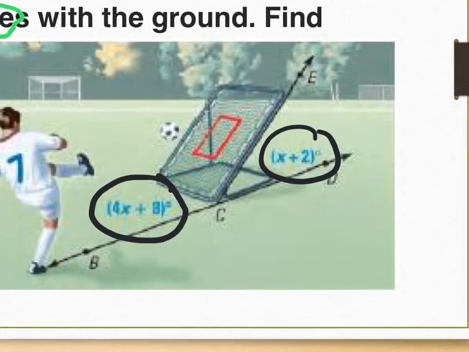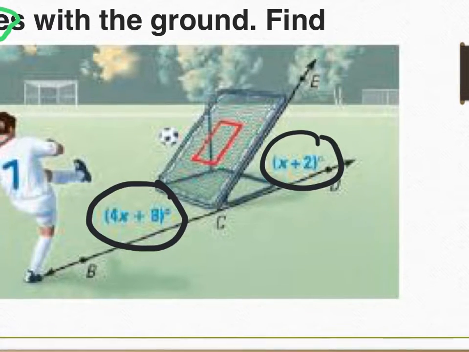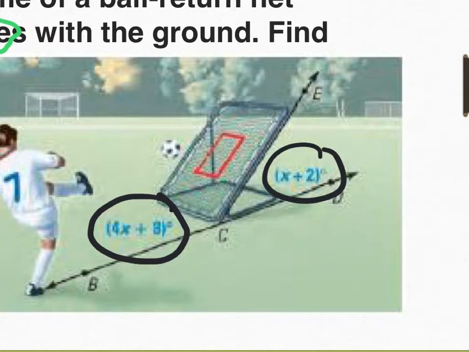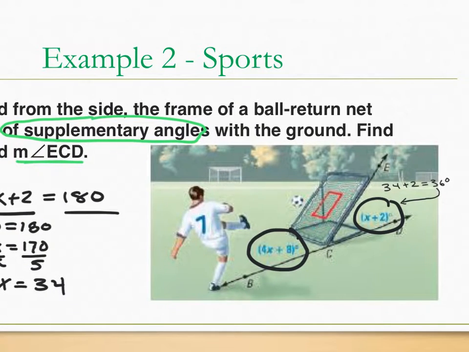So let's go. I have a choice here. I can start anywhere I want. I could do the one on the right or the one on the left. I'm pretty lazy, so I'm going to go for that one on the right because that looks super easy. I've got 34 plus 2, which is going to give me 36. Now, knowing that this is 36, I now have two different ways that I can figure out what the other angle is. Let's talk about two separate ways that I could figure out the other angle.